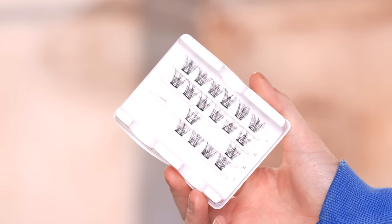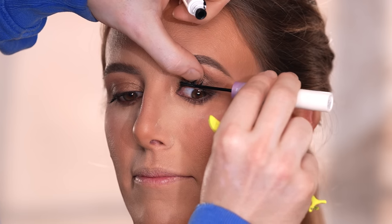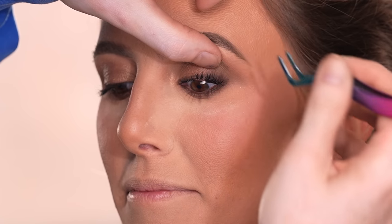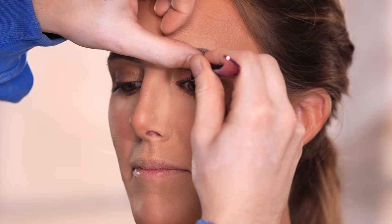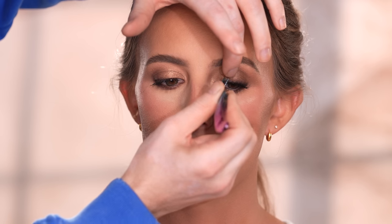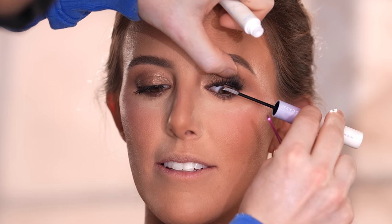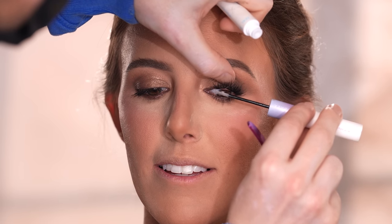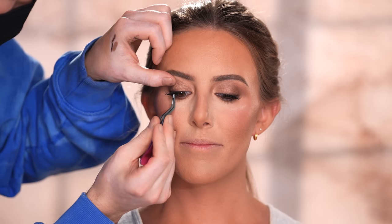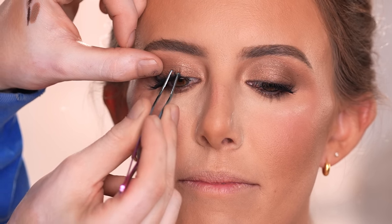For lashes I'm using these Kiss Falscara lashes. I start by applying their bonding glue by running it through the root of her natural lashes in the same way we would apply a mascara, before applying on the individuals. This is only the second time in my life I've applied lashes from underneath the natural lashes, and I found the first time it was much easier and quicker than I thought. I'm only using three cluster lashes on each side, which I think is the perfect amount for this natural look. Once they're on, you apply the Kiss sealer underneath to remove any sticky residue.